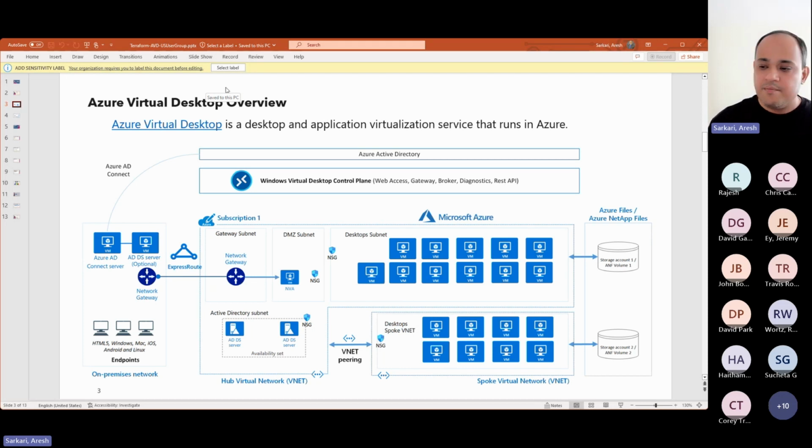Depending on your requirements and how many people you're serving in your organization, it could be anywhere between one host pool at minimum and many. There would also be storage requirements for saving your FSLogix containers or shares or anything else you're delivering along with the desktops. All of that needs to be taken into account.